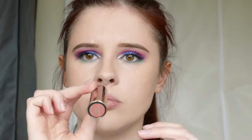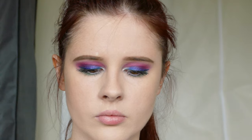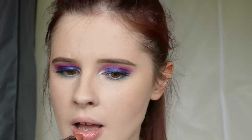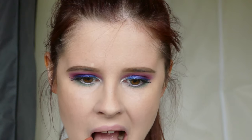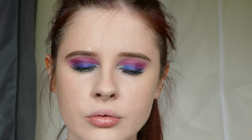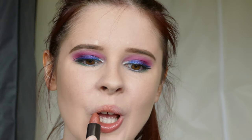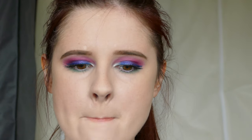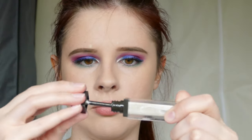Oh, we're drying the lips. The lips are too moist, she said. Too much fun. We're going for the lipstick. It wasn't because she was having too much fun. She was just drying it for the lipstick. Now you start off in the middle and go either side. Don't go over the lines because that looks a bit silly. There are some times you can get away with it. But this time, no. You're not doing it.